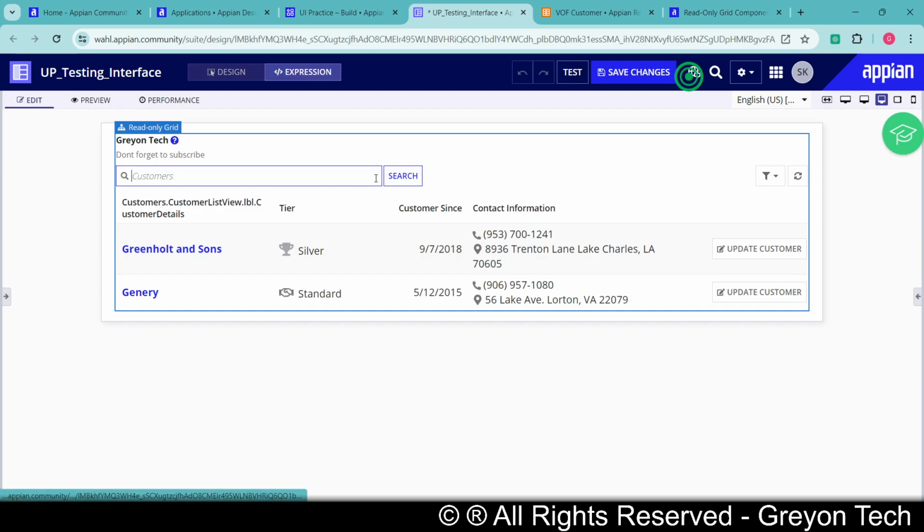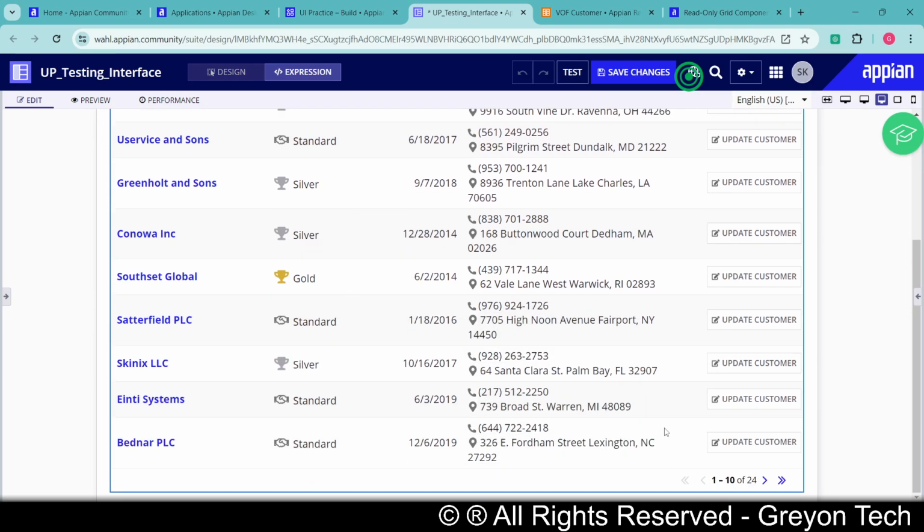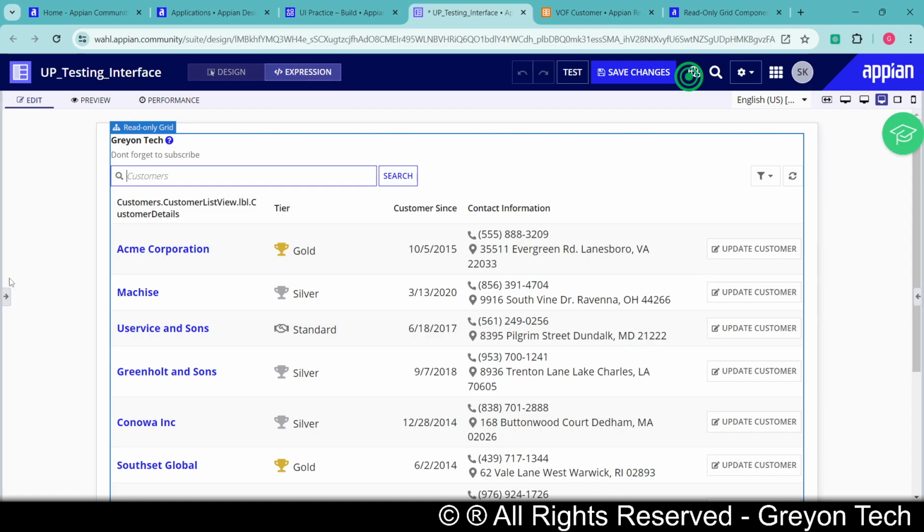So this search is sometimes useful when you have to build search logic and you don't have a lot of functions to do. Then you can use the read-only grid and allow the user to search globally on the values pertaining to different rows. Similarly, we have paging functionality. The read-only grid works well in terms of user accessibility and so on.